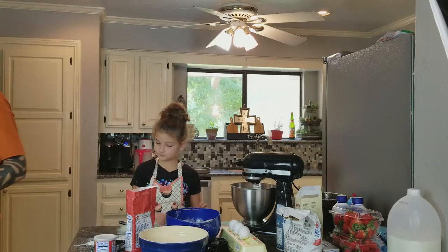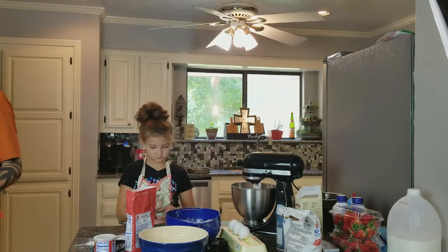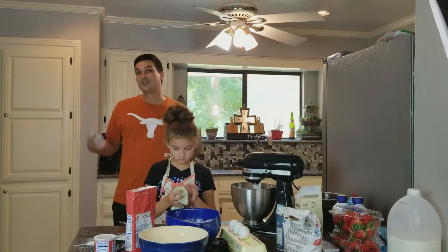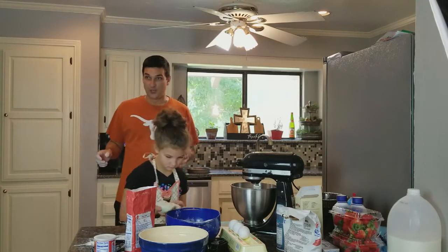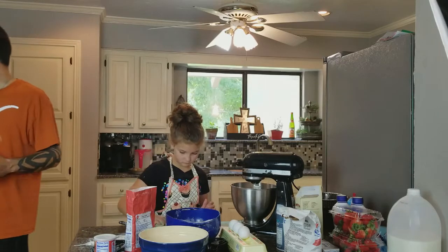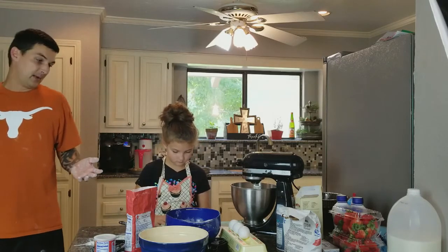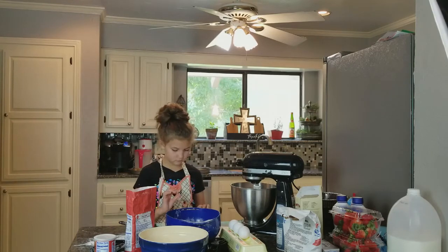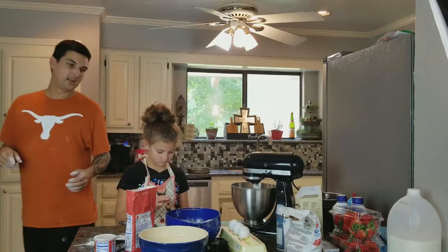Start it for, I always put it on for about a minute. Now every 10 seconds, you're going to want to stop it and rotate them a quarter turn. And you're sort of going to check them every time to make sure and see if they're softened yet. All right, that's 10 seconds. Still pretty hard. You give it a quarter turn. 10 more seconds going here.